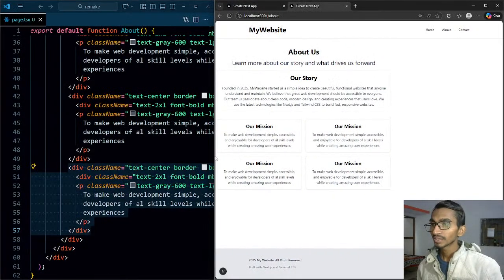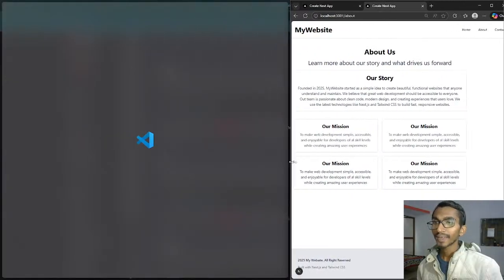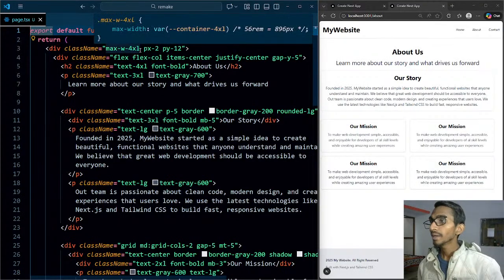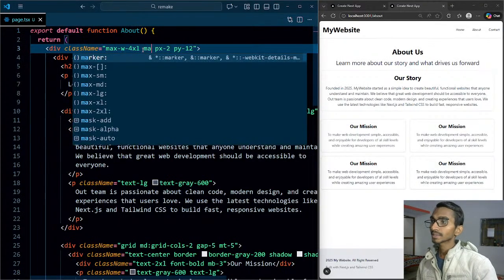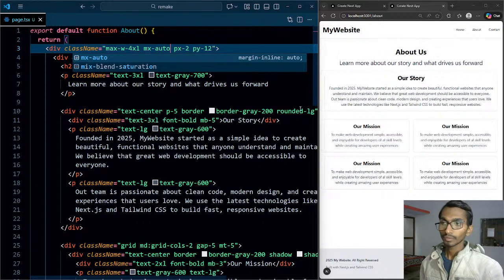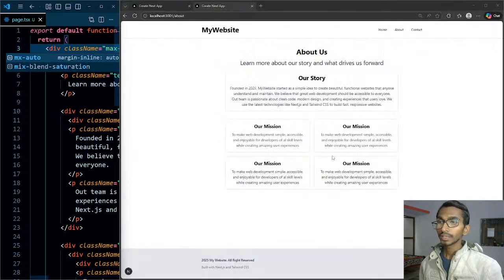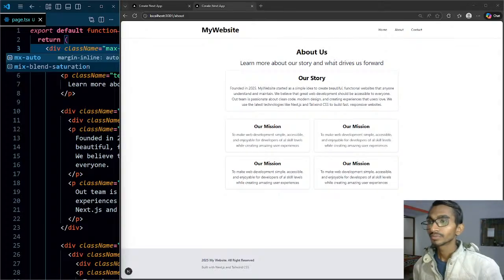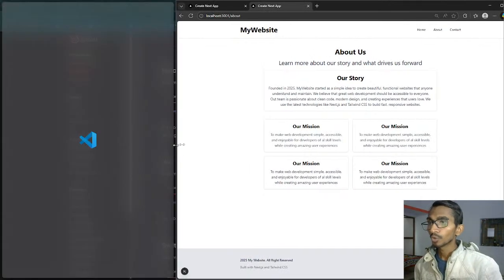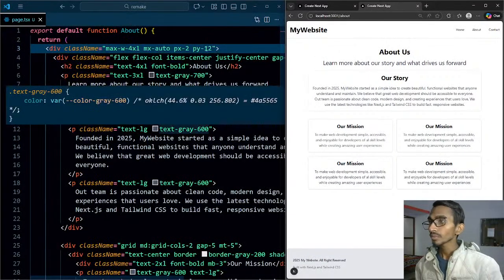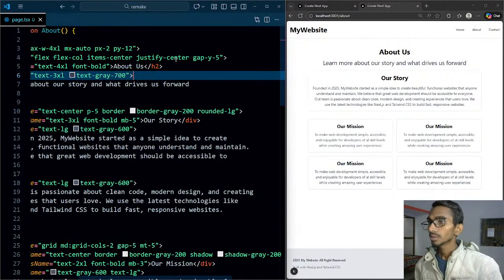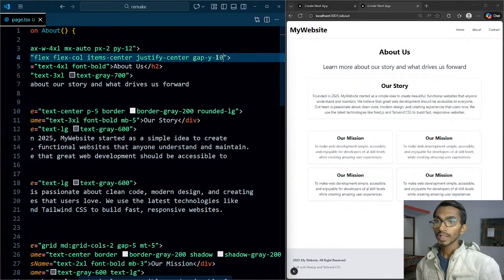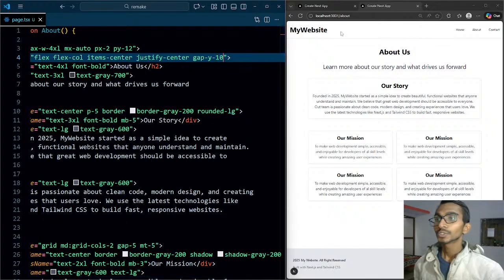Oh, one more thing. This is not in the middle. That is bad. So what can I do? Let's go to the top. MX auto. It will automatically be in the middle. And right now this is how it looks like. Not too good, not too bad. Never mind. Let's continue. So this thing is done. By the way, I can give it some more width in order to make it look better. So that's gonna be having 10 around. Well, okay, good. So this particular thing is done.